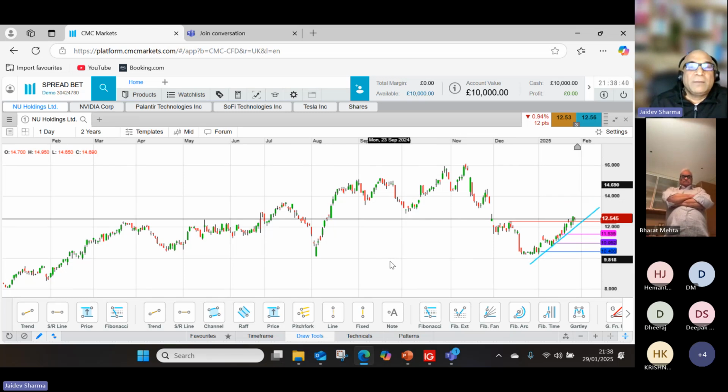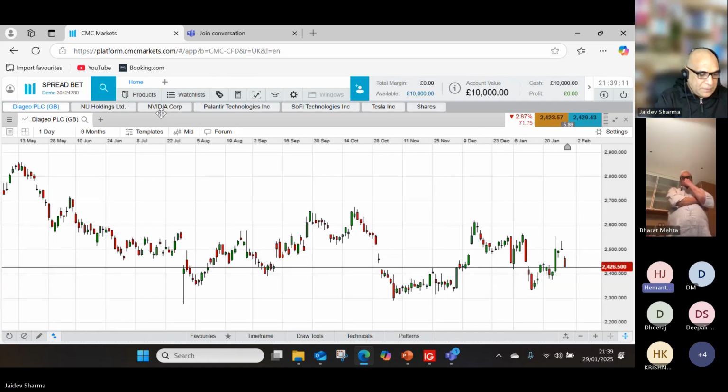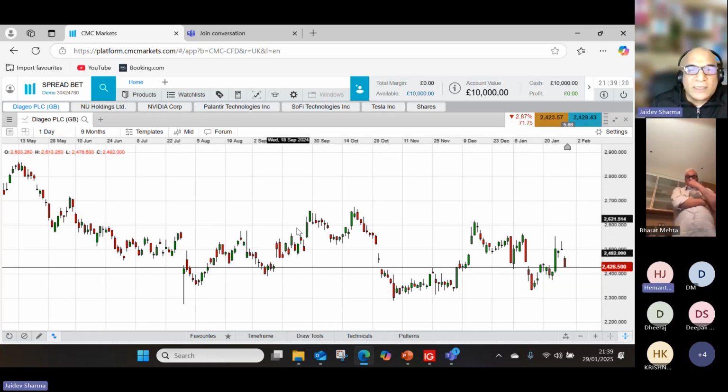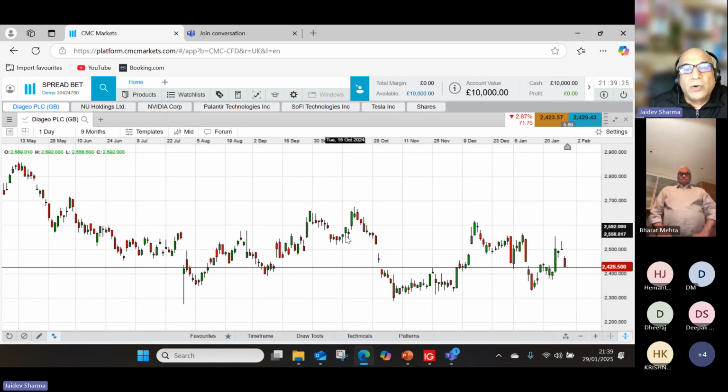Either double. If it was a double bottom, then also I would have taken it. I'll show you a double bottom as well. There's a double top on this one, right? I can see a double top over here. Yeah, it is definitely a double top. But you know why I will not take this trade? Because if you look at the overall picture, it is not after a consistent uptrend. See my point?